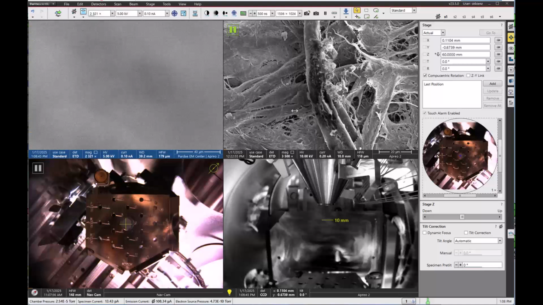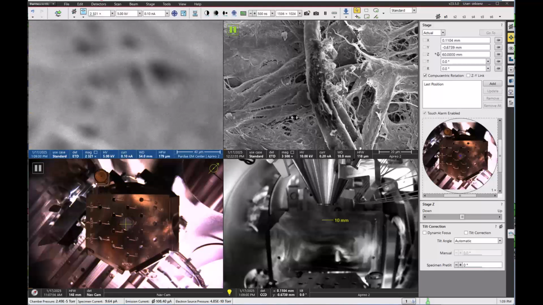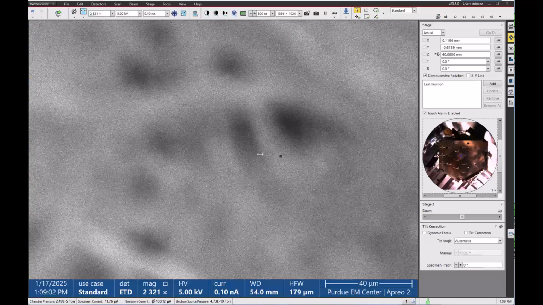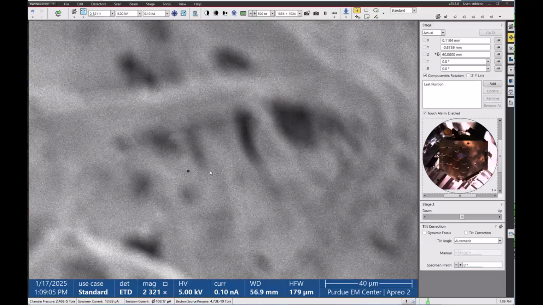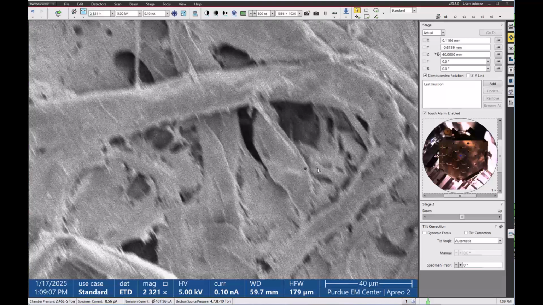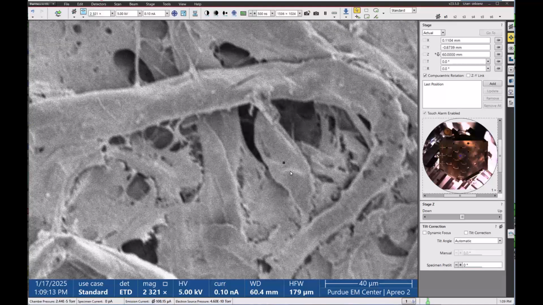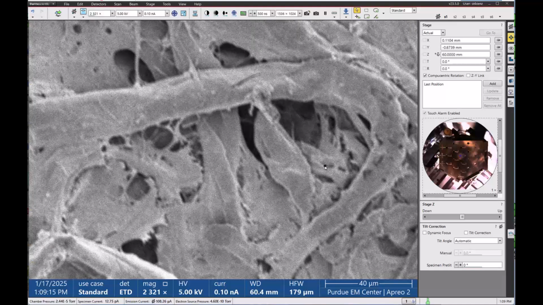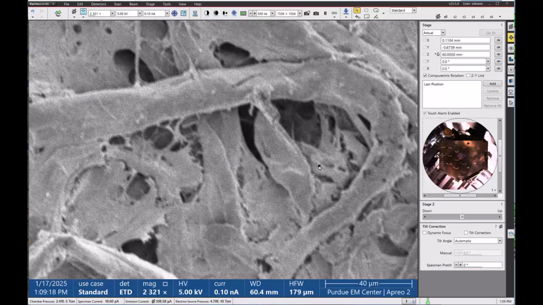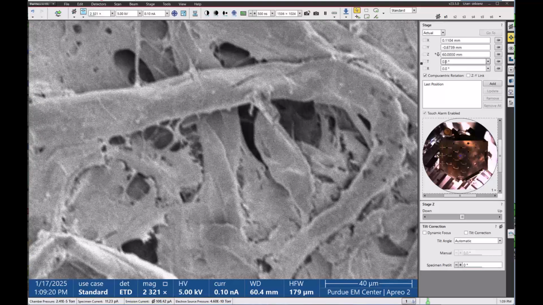But as I do get closer to that 60 millimeters where I know the sample is, you can see I'm at 40 millimeters working distance and getting longer. So I'm starting to see some features in my SEM image. They're still quite blurry, but they're coming into focus. And I can actually make this full screen because I'm ignoring my CCD camera right now. And here we are. And you can see that if I can find my sample and focus on it, I don't actually need to see the CCD camera. I can link my stage and then know exactly where my sample is.